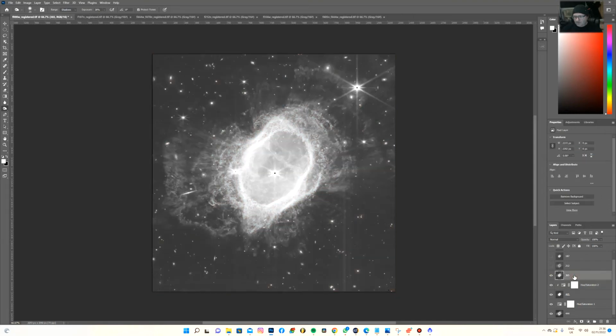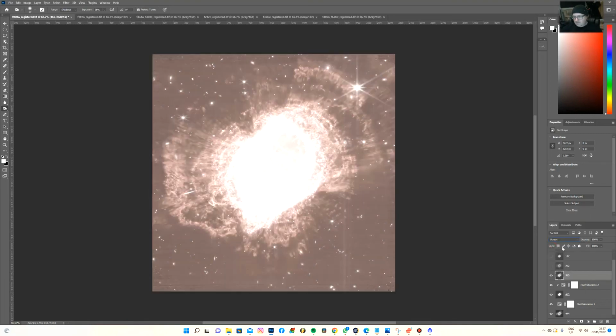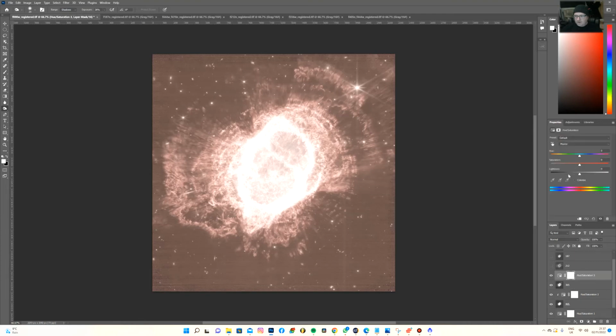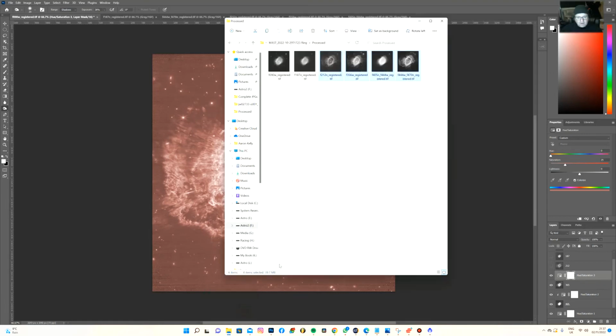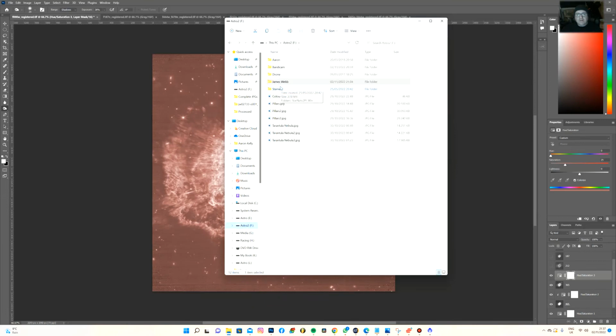So we're going to go to this layer. The first thing I'm going to do is set it to screen, and set it to 50%, thereabouts. And then click on the layer, click on adjustments, hue and saturation, set it to colorize. And then we are going to set the color of this one based on the palette. So we need to go back to, I think I might actually have a copy of that in my James Webb folder that I kept.